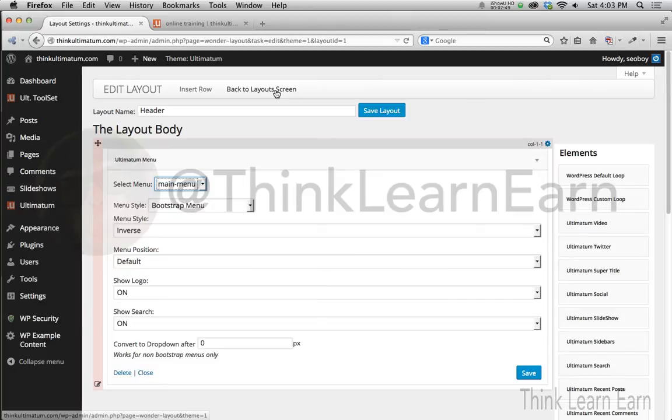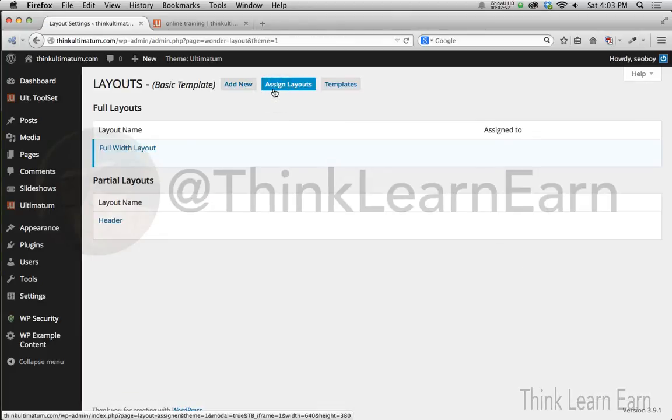So let's go back to our layouts. And again, the Ultimatum theme framework comes with two different types of layouts, a full layout and a partial layout, also known as a part. Part is short for the word partial, just in case you didn't know that. So an idea of what you can have inside your partial layout, you can have header information, you can have slideshows, you can have footer information, etc. If you have a very complex, sophisticated website, you could have many different types of headers for different pages. So say a 3-column layout may have a different header than a 4-column layout, or a full width layout might have a different footer at the bottom.